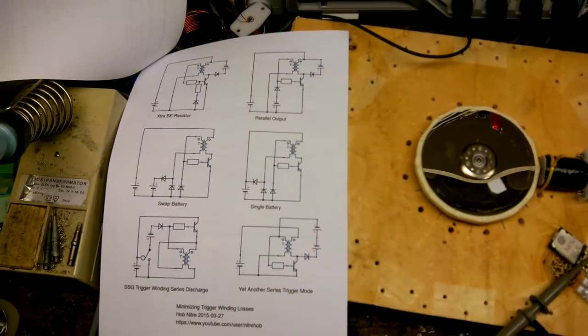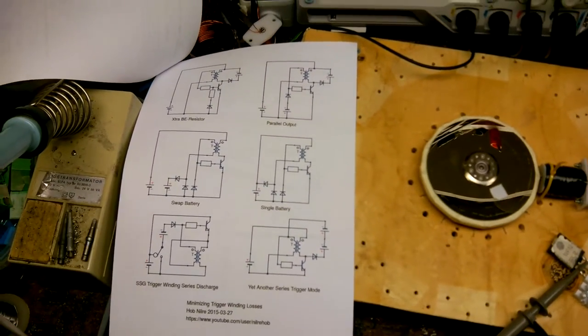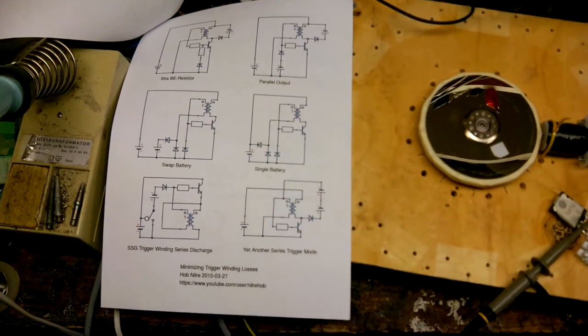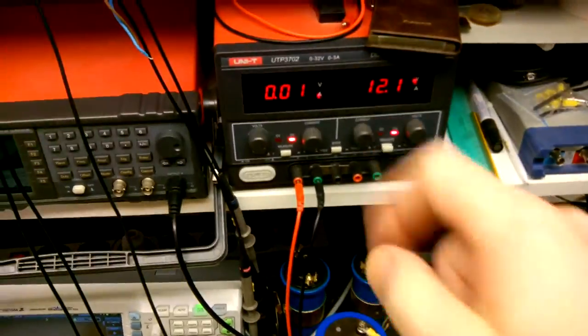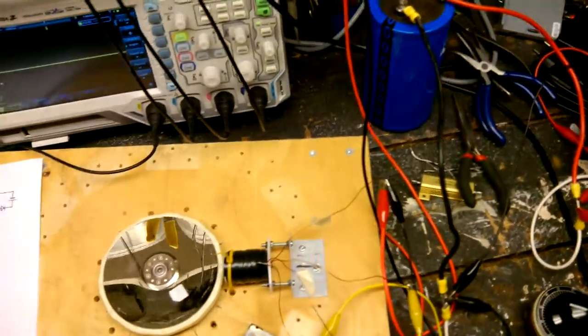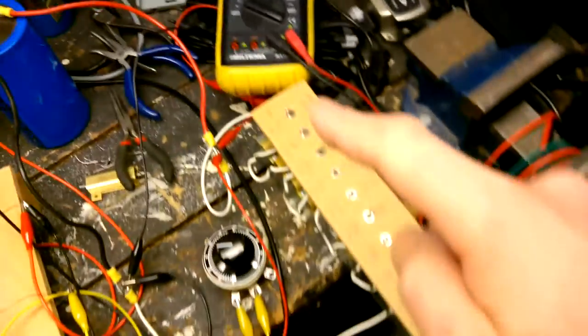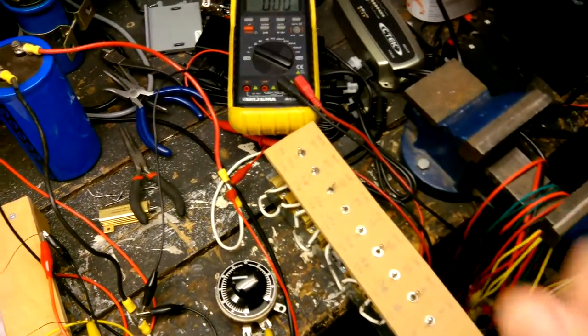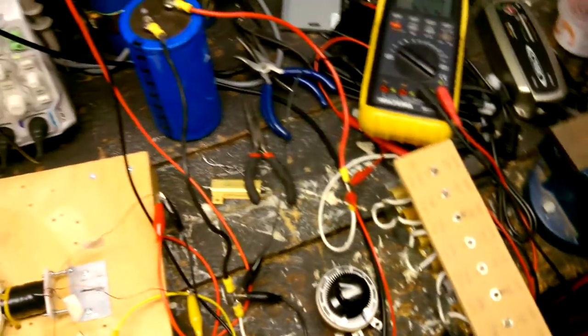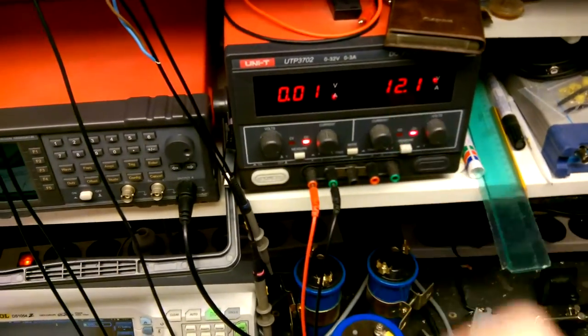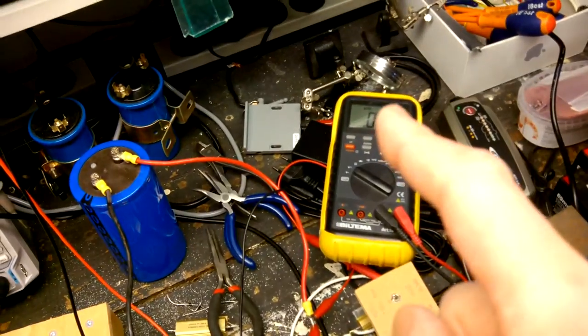What I do is instead of a primary battery, I have this power supply, and instead of the secondary battery I have this capacitor that I bleed off by using this resistor. Then I take the amperage and the voltage on the primary, and I take the voltage and the resistor on the secondary.